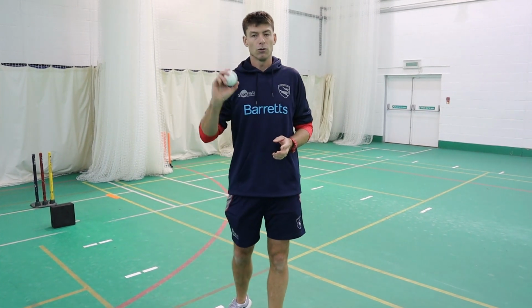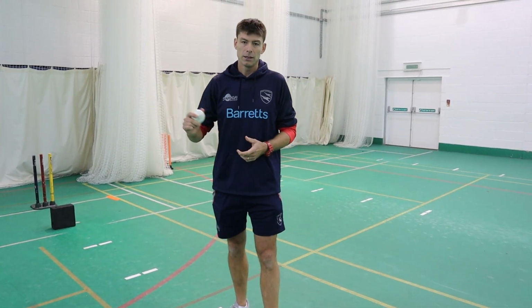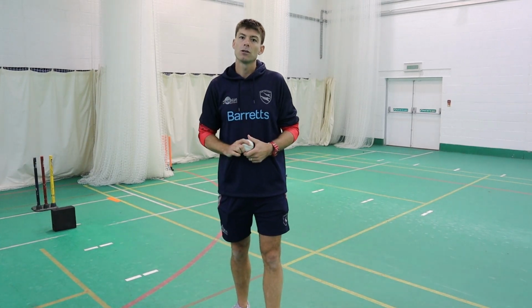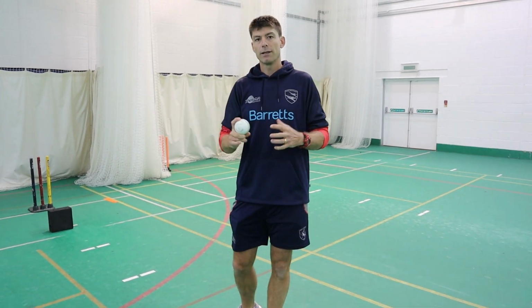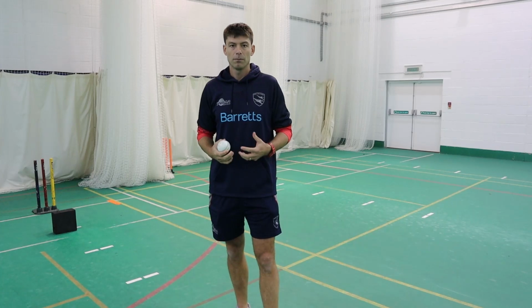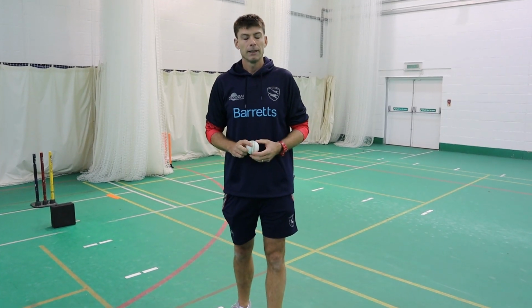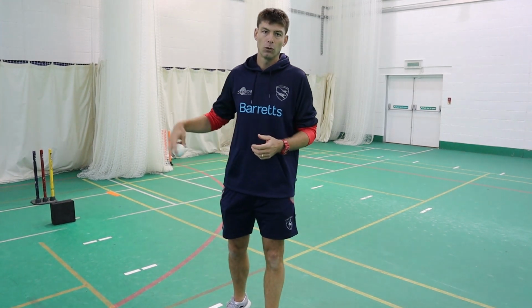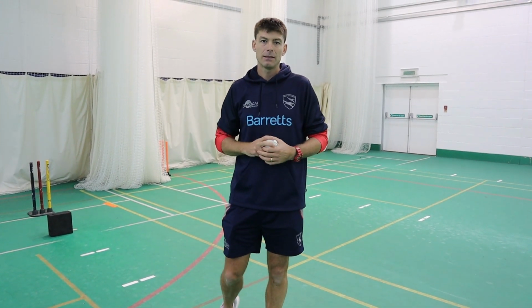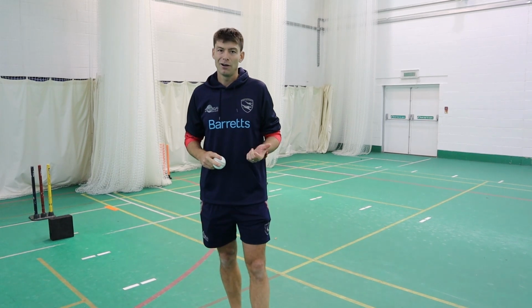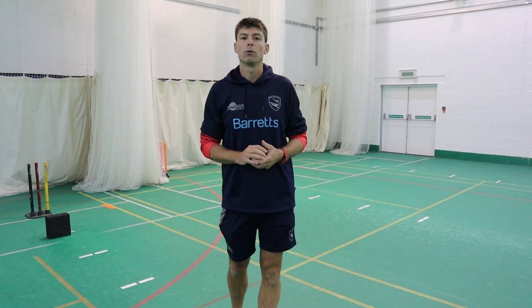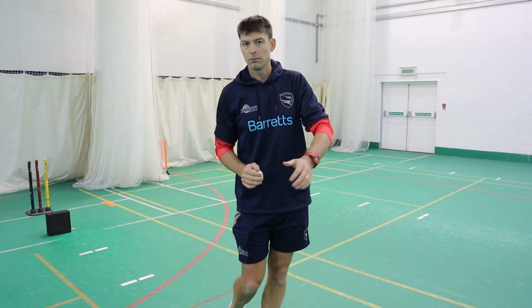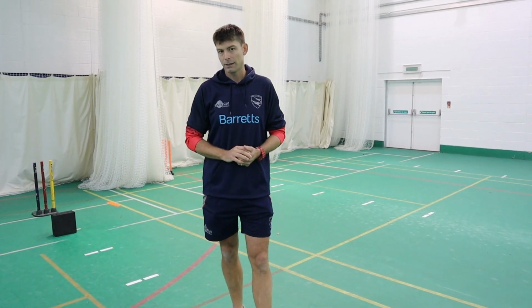So whether you've got an off cutter, it's into the pitch, or it's a genuine slower ball, generally they tend to be the defensive options, depending on the surface, and your more attacking slower ball options tend to be the knuckle ball or the one out the back of the hand. Those ones that are a little bit more high risk, but generally they will end up getting wickets because it's a bit more difficult for batters to see.